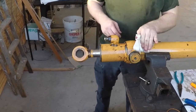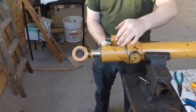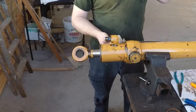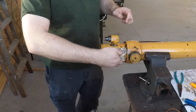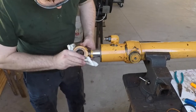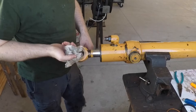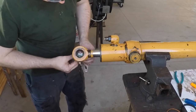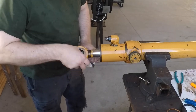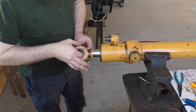And it's getting about dark here. I like to work in the sunlight, which is why I got all the windows. So I will finish the other one tomorrow, and then Monday I can call about getting the bushings I need for that upper eye.